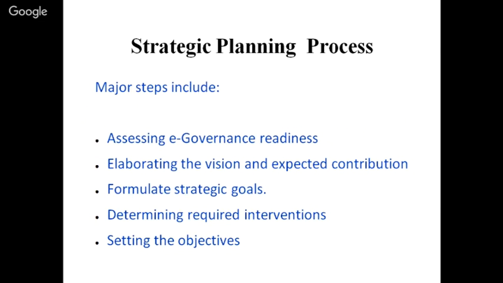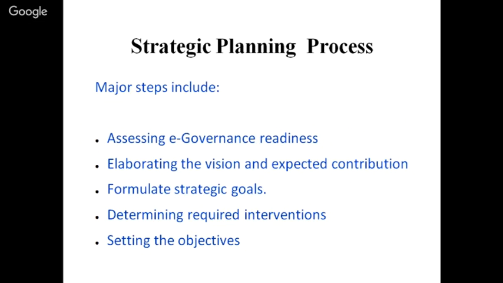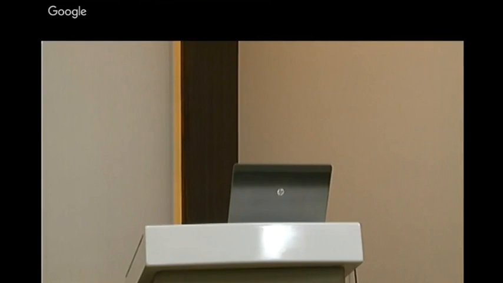That's it. Elaborating the vision and expected contribution. Formulate strategic goals as we have discussed. Determine required interventions and set objectives. So here I would like to share one of the adoption models. When we talk of technology adoption, there are different models. Different researchers have worked on these adoption models, and these have been used by different researchers across the world in different contexts.